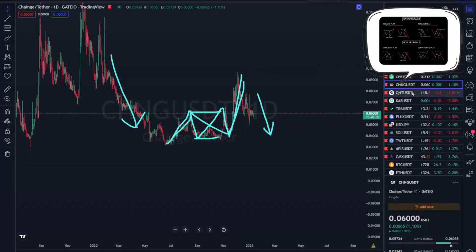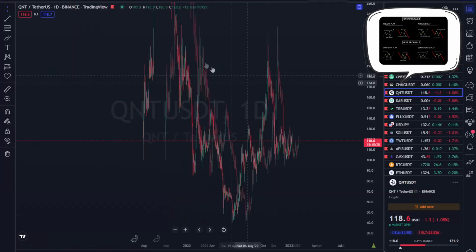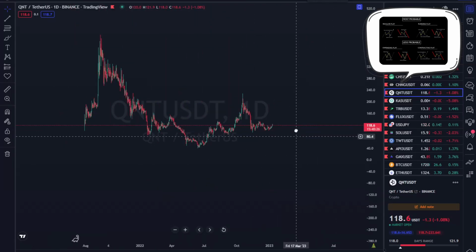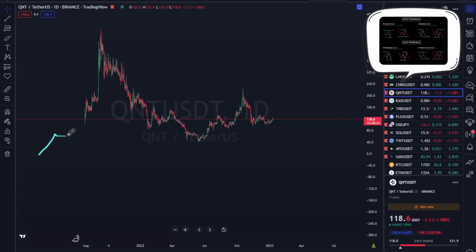All right, Quant, this one also I don't have enough data, but let's say that it comes from the bottom, and if that's the case, you're looking for this flat in the smaller time frame to come and retest the low. So I'm making already the analysis for the 1 hour time frame. For the 4 hour, probably this regular flat also, all right, to come and retest the low also, this one.